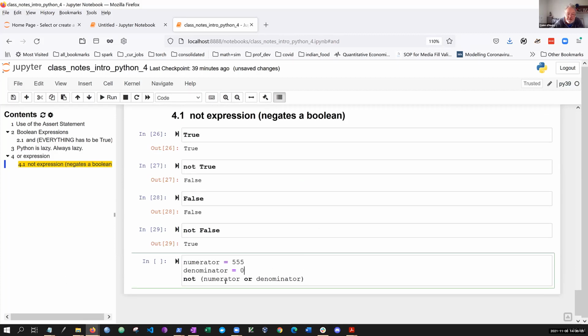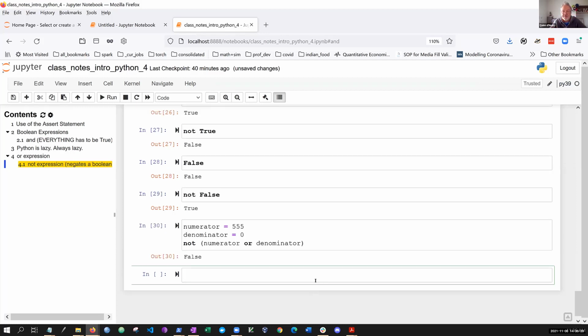Okay, so numerator or denominator, well, the numerator is going to evaluate to be true. So this parenthetical expression, or this stuff in between parentheses, is going to evaluate true. And then we'll say not true. And with any luck at all, this is going to report false. Yay, false. All right.